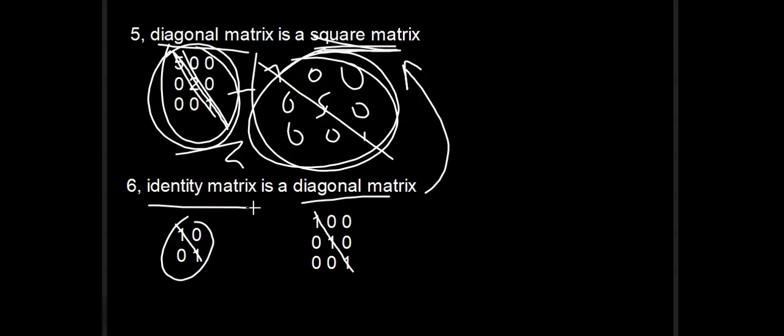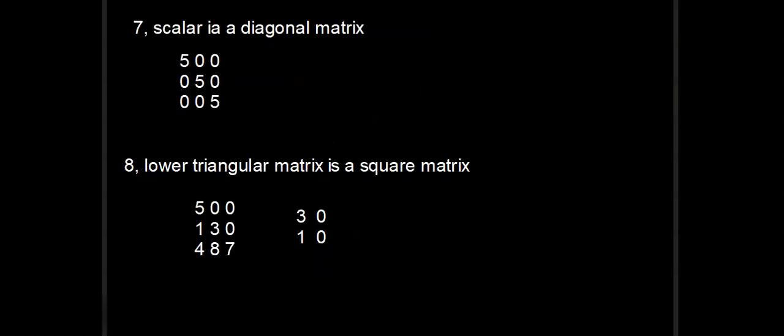So now let's go to some other type of matrix. Okay, now the seventh will be the scalar matrix. The scalar matrix is a diagonal matrix, but the thing with the scalar matrix is, as you can see, the diagonal numbers match, they're always the same. So if they are always the same, it means that it is a scalar matrix. We can take an example like 7 0 0, 0 7 0, 0 0 7.